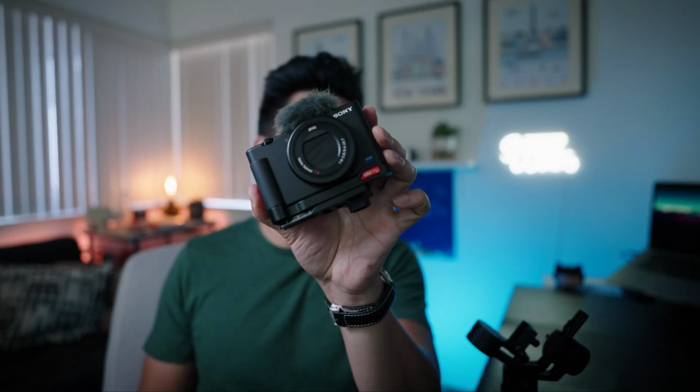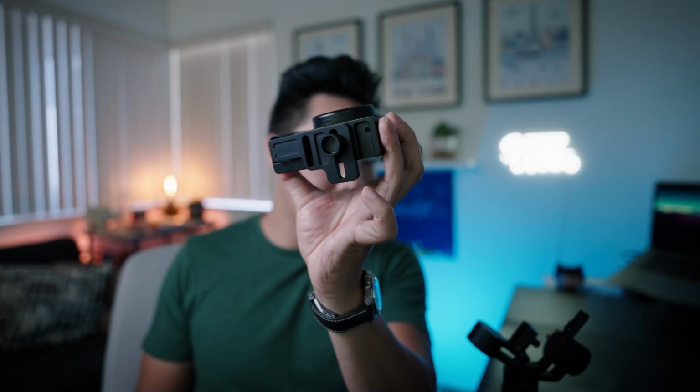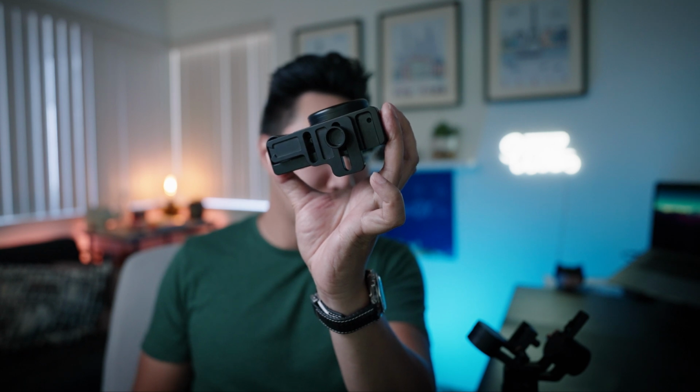Now that I've got this thing locked back up, here's another reason why it's so easy to use. We've got a quick release plate. That's it. I'm done. The camera is off. I can take this, I can go do some point and shoot work. Here's the little quick release plate that comes with the gimbal, and again, it makes it really easy to mount and dismount the camera from the gimbal itself, so you can store them separately. Whatever you want to do, you can throw this on a tripod now, but I really like that.